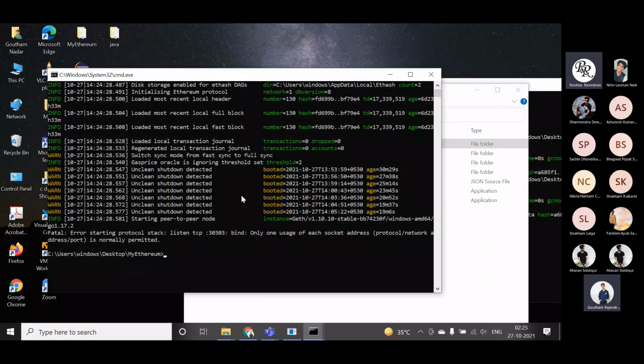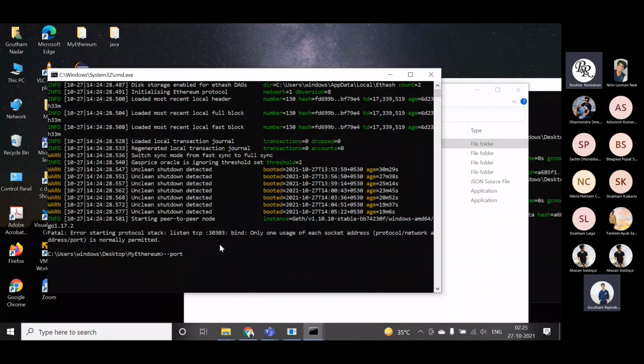Okay, then do this, change this. Let's change the TCP port then. Along with that command, you just type what I tell you. Give --port. You see 30303 here, make the port 30304.